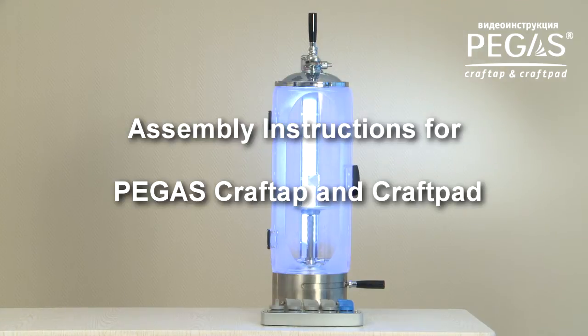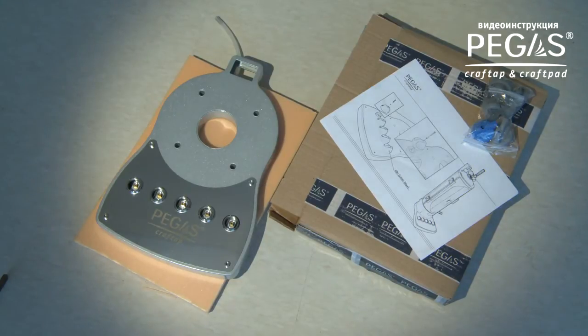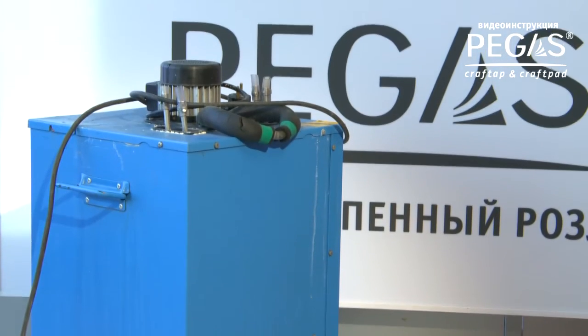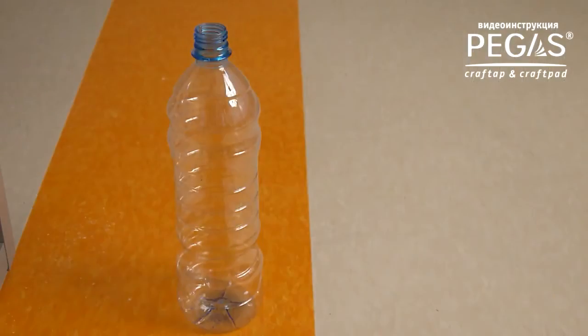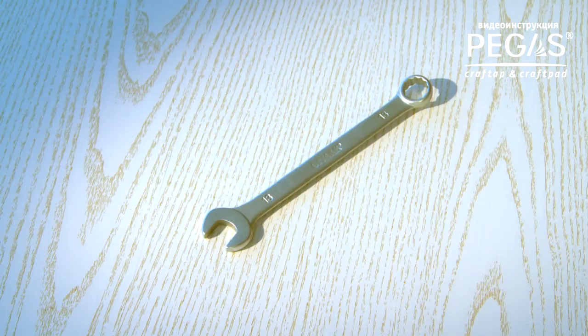How to assemble and connect PEGAS Craftap and Craftpad. For assembling and connecting, you need the PEGAS Craftap device, the PEGAS Craftpad multiple beer switch manifold, a keg or pressurized tank, a keg coupler according to keg quantity, a carbon dioxide gas tank with gas gauge, a beer chiller, PVC hoses with an inside diameter of 7 mm to connect beer and carbon dioxide lines and drainage, a tabletop, connection parts for hoses, a drainage container, and the required tools for assembly: a drill with drill bit, an electric jigsaw with jigsaw blades, a 13 mm wrench, a hex key, and a flat screwdriver.